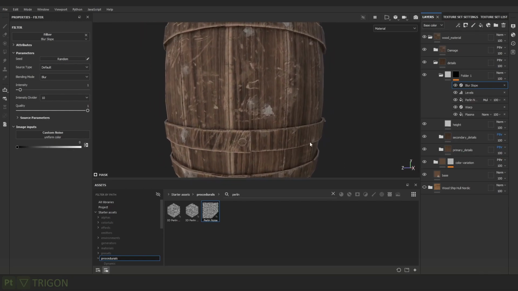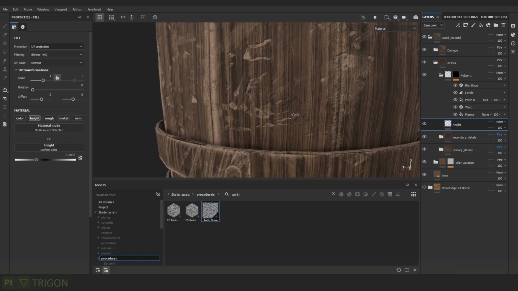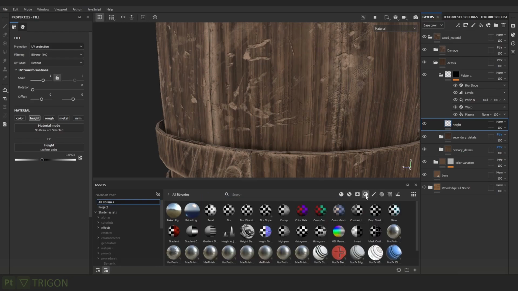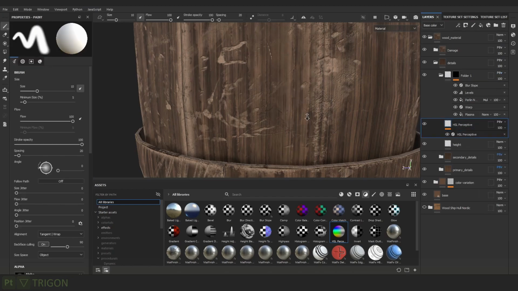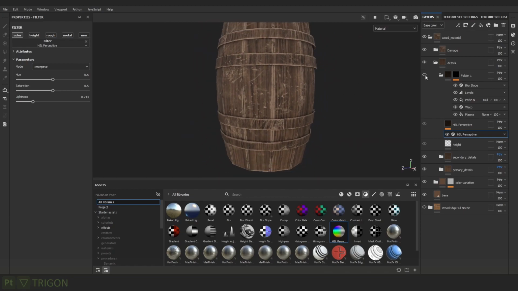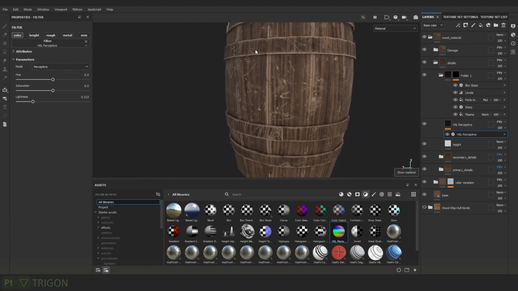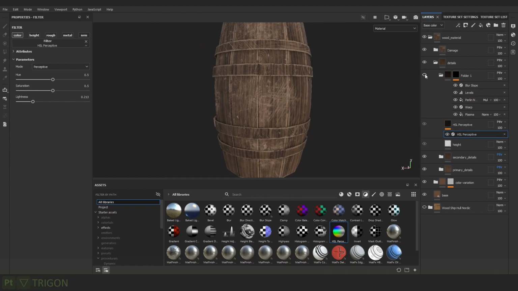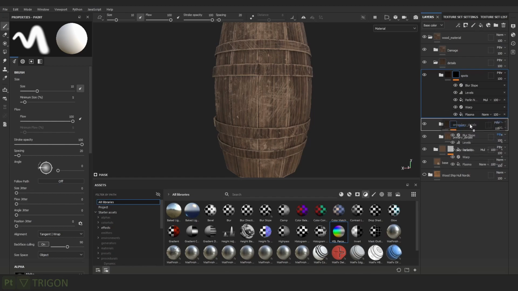So I think that's good. Let's go to height. Let's disable everything except for the height. Let's punch this in. So now you can see our wood has some punched in height. Filter, HSL. Let's change the lightness. Pass through. This is just gonna add a little more breakup. As you can see, it doesn't add a whole lot. It's just gonna add some breakup from the material, so it looks less repeating. So let's call this one spots. Let's move it in a secondary details folder.